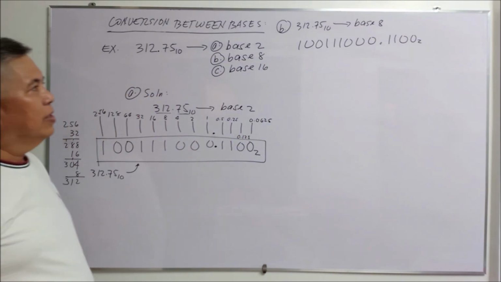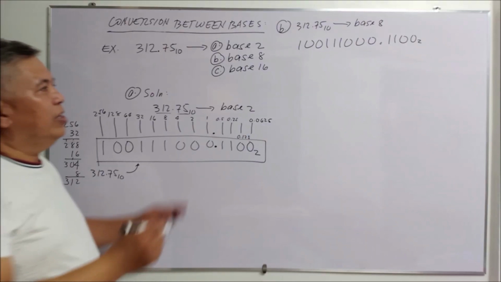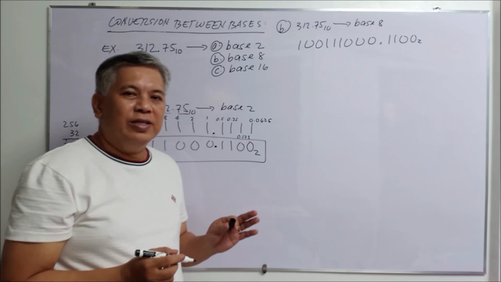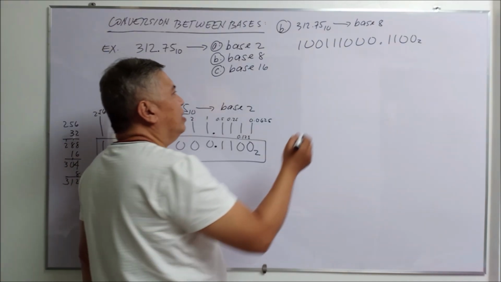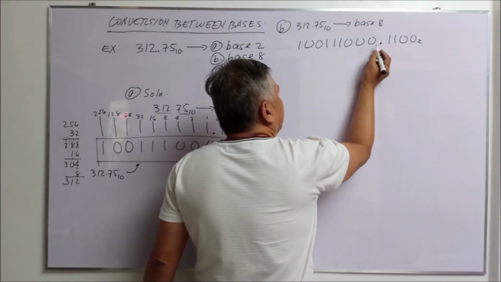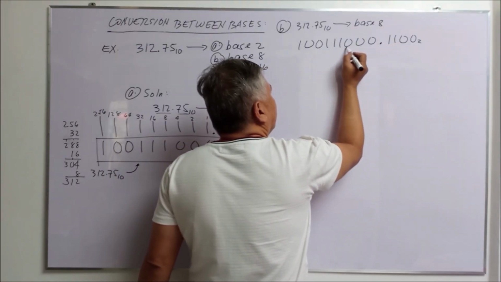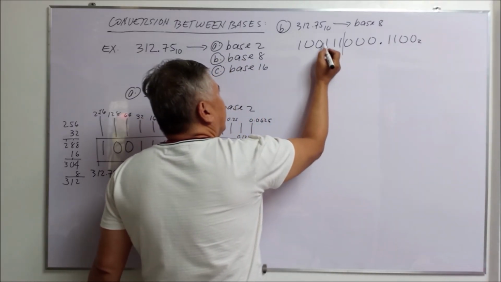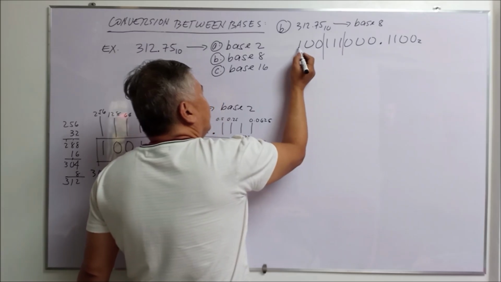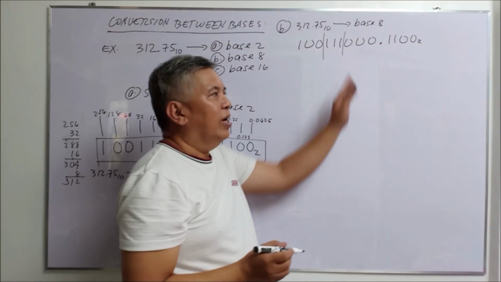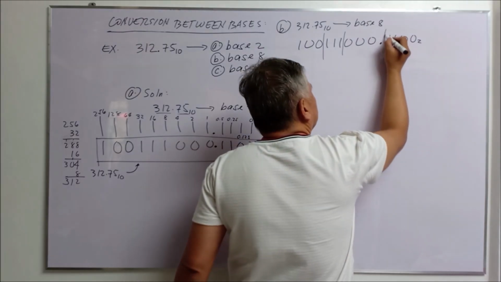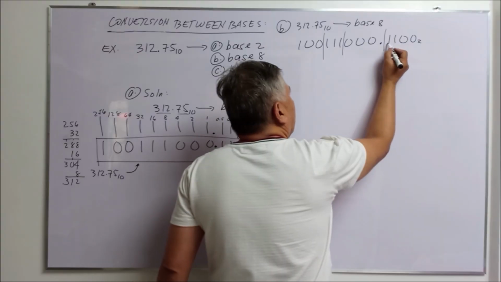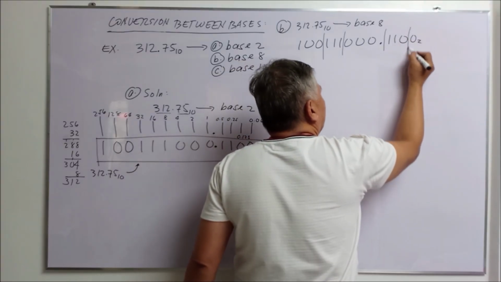Okay? So again, base 2 to base 8, 3 digit. We count the number of digits after a binary point: 1, 2, 3, going to the left. So it is already square. After a binary point, you count the number of digits going to the right: 1, 2, 3. Again, going to the right.